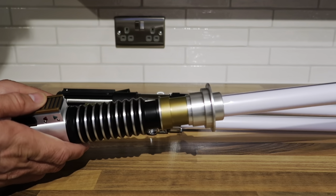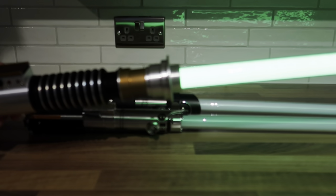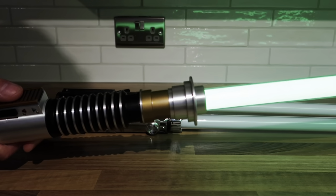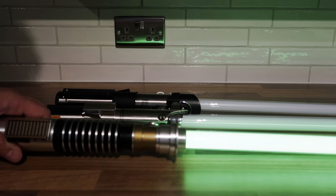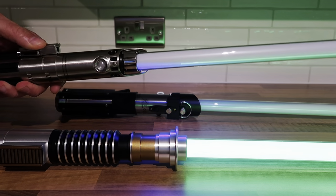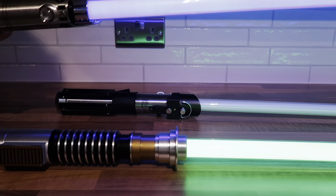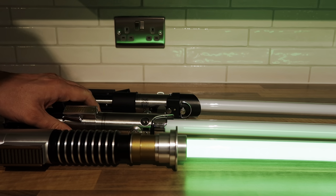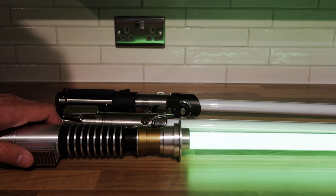So I'm going to turn it on now because it's dark, so you can see it a bit better. I'm going to turn the lights off. But what I like about it, and it's the same with Rey Skywalker, is this button here where you can press it. You don't get that feature on the Disney one, but you can whack it around and stuff. I don't know, I'm really happy with them. Let's turn the lights off. We'll get a better look at them.